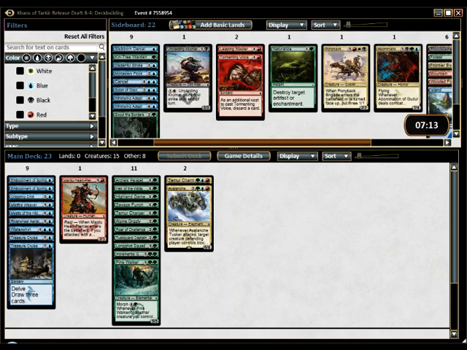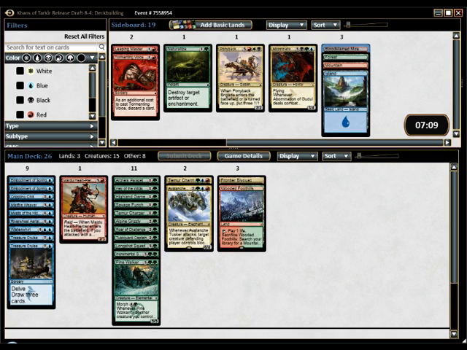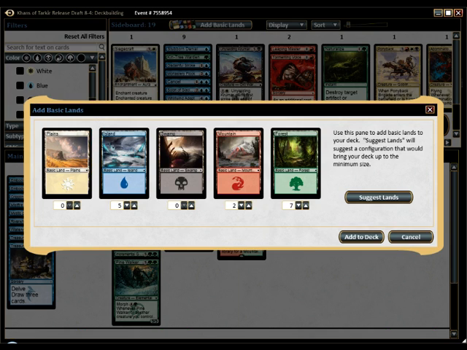Okay, so next up, Wooded Foothills comes in, Frontier Bivouac, and Bloodstained Mire. Okay. All right, so what does Suggestatron think?